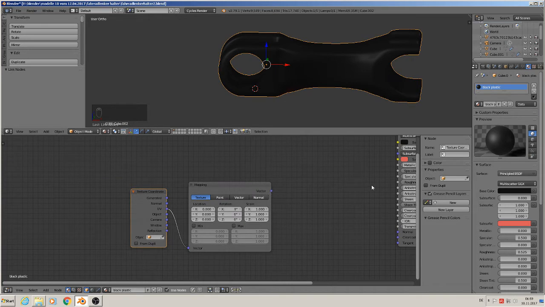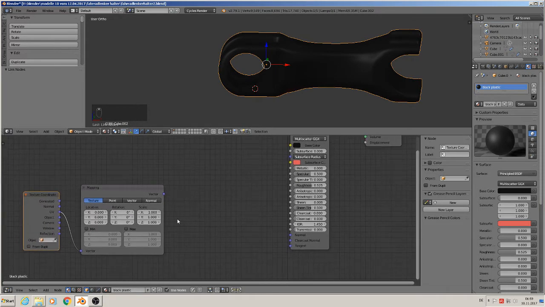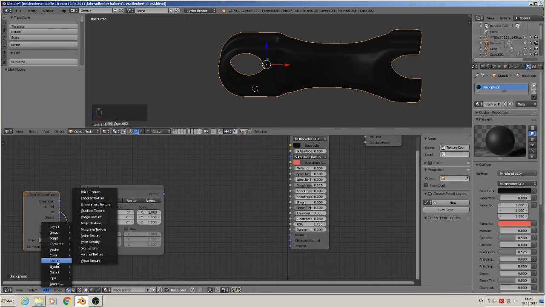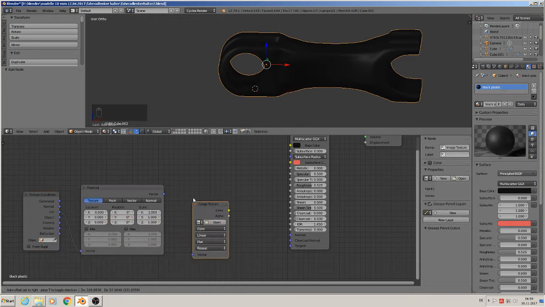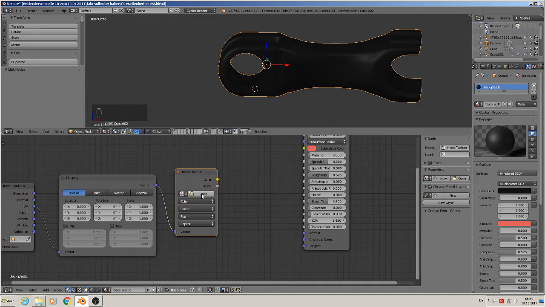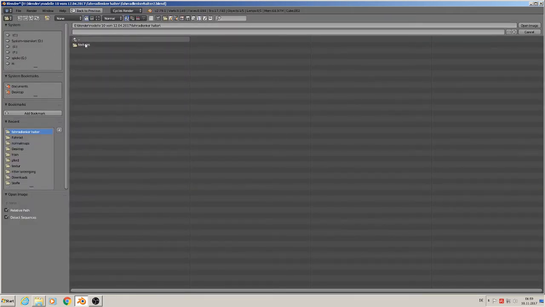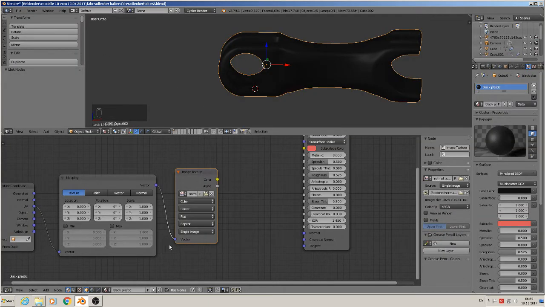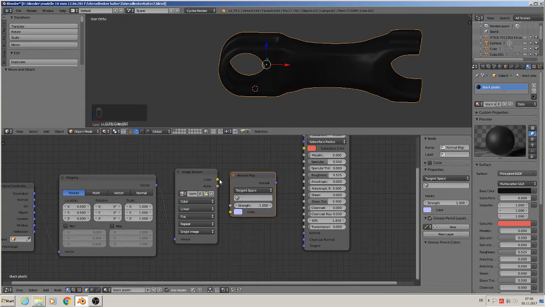We must go and connect it to that, but there is something missing, our normal map, and that is a texture, and so we need add texture, image texture, that we plug here, and you see color to color connected. Then we open, and now we have here our folder that we made with textures, and there we can take the normal map. Now we have taken the texture, but we haven't said that it is a normal, so we have to add vector normal map.